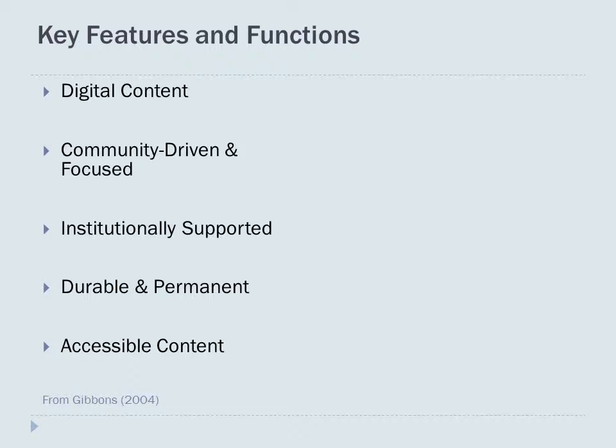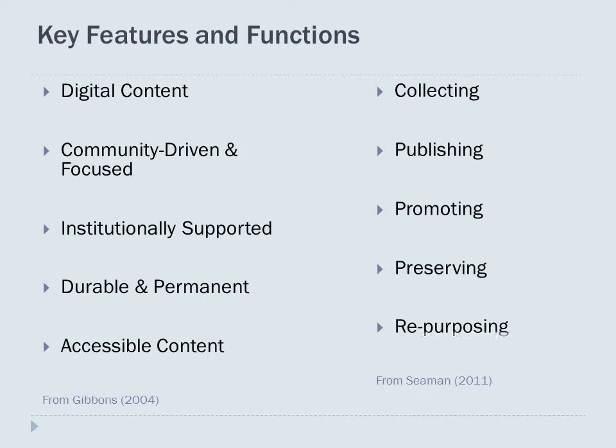Seaman used a slightly different means of describing the features and functions, suggesting that institutional repositories are for collecting, that is, gathering together works, publishing, being a place for content, preserving and promoting the content of the institution, and for repurposing, in that content can be reused for teaching and research purposes.